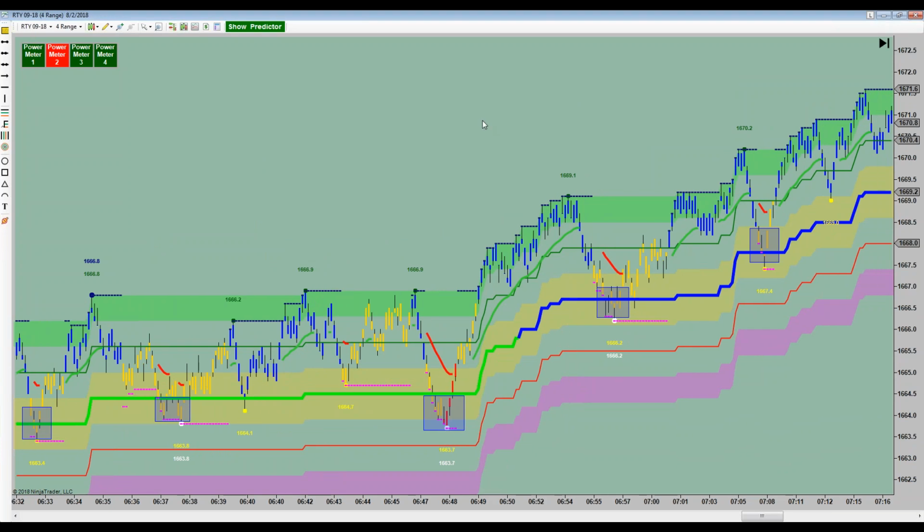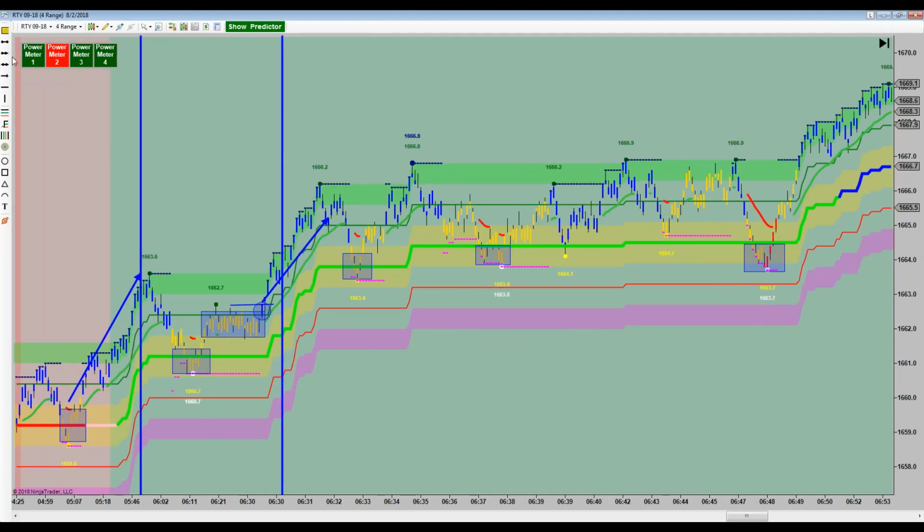So when you get a little bit more experience and you start to get a very high win rate and a very good confidence level, and you get to know your instrument really well, that's really the way to do it. You got to start with an initial very, very good fill shortly after the open, close to the open if you can, like right here or right in here.